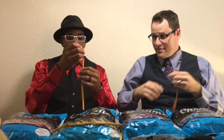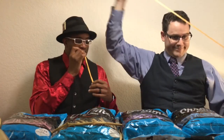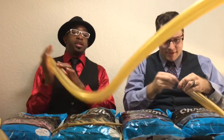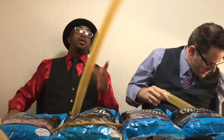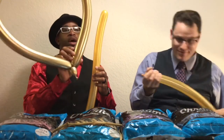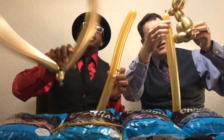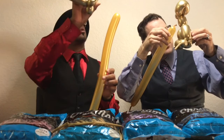All right. So once again, they do seem a little bit thicker. I think there's a little bit more paint on these. As you can see, it was a little bit harder to inflate, at least by mouth. That's why I got this thing with me just in case. I notice that the gold is actually a little more see-through. You can kind of see through it. Whoa, you're right. Whereas you can't see through the chrome. No, the chrome is entirely non-see-through.